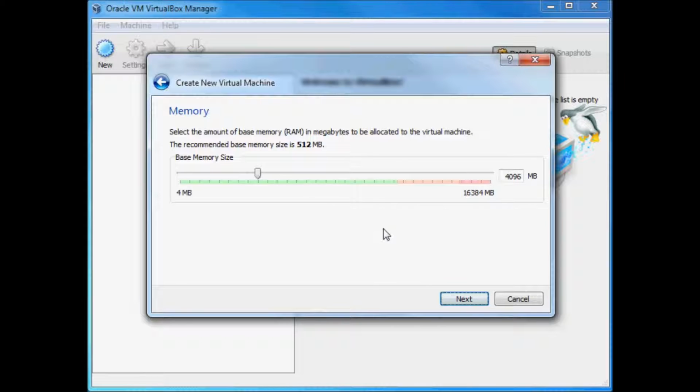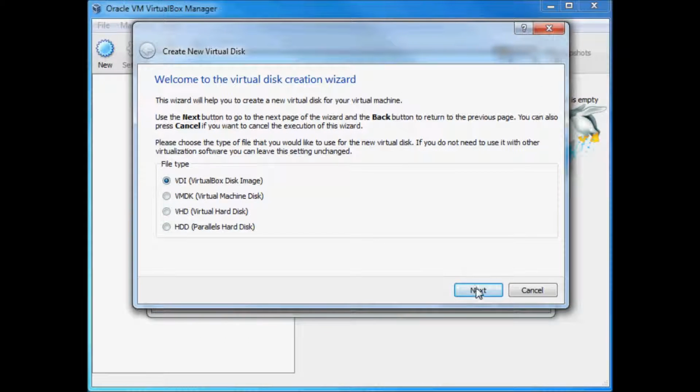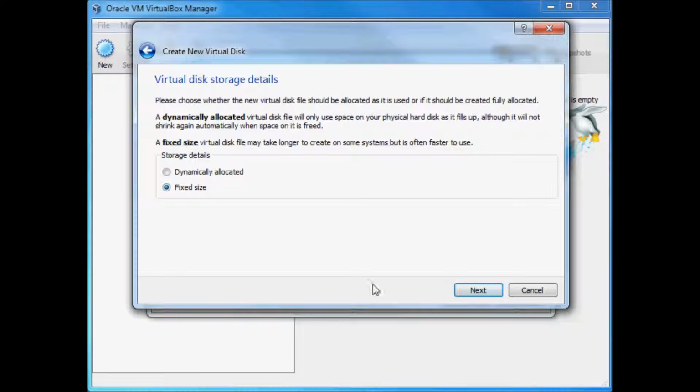Seeing as this is our first time building a virtual machine, we are going to need to create a new hard disk, so follow my selections in the video to create this new virtual disk. As a reminder, dynamically expanding hard disks can be problematic for different operating systems, so I recommend selecting a fixed size.